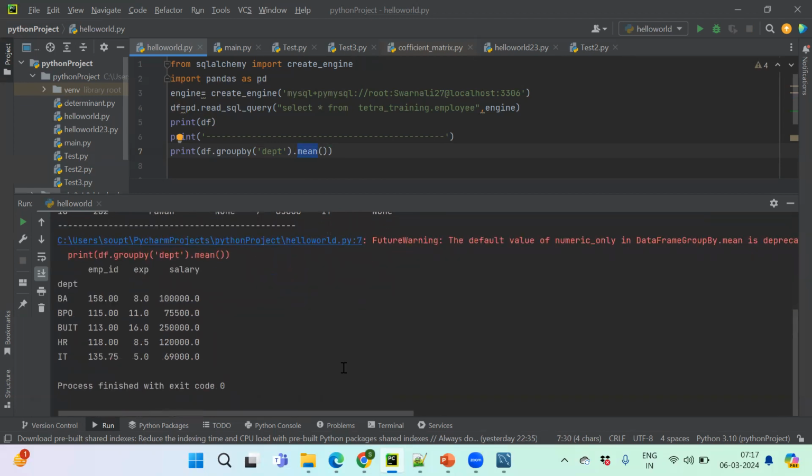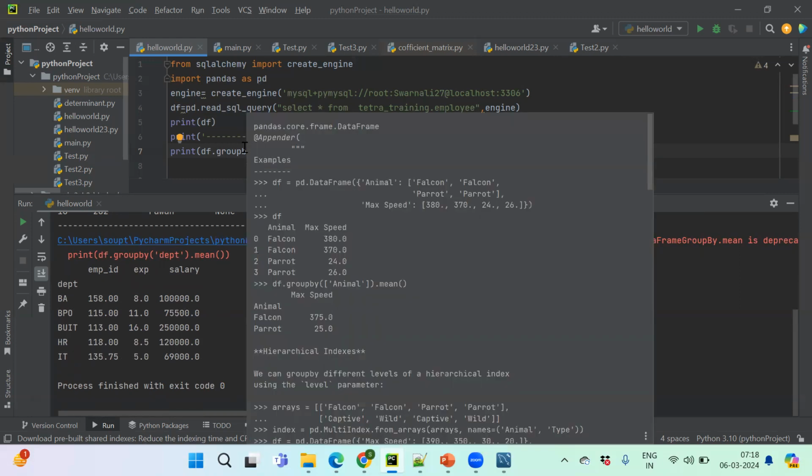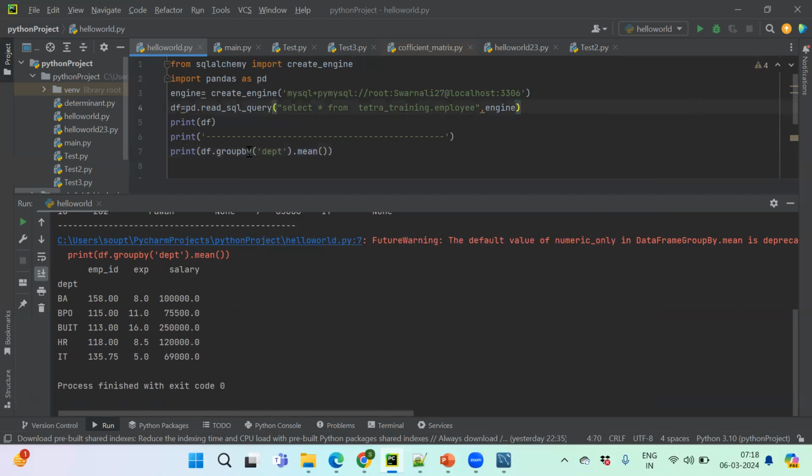The output is a faulty one. What happens is the department column is now the index, because on top of department I'm doing the groupby. Based on the department, I'm doing the arithmetic mean on the other fields.